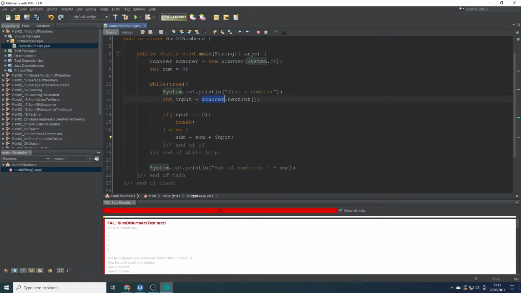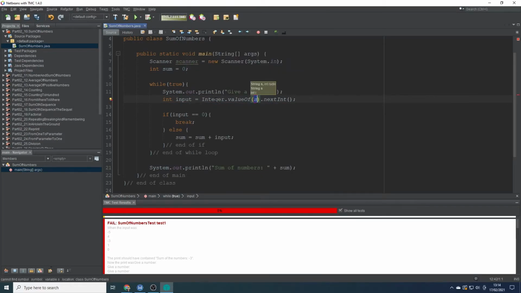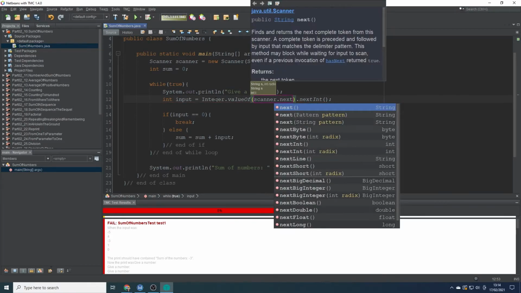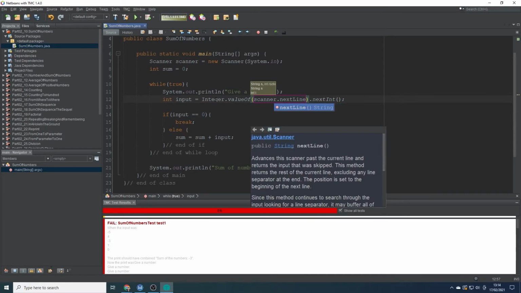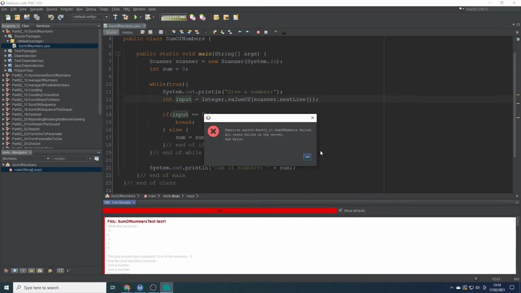Actually, what I'm going to do as well is I'm going to change this to Integer.valueOf(scanner.nextLine()). Let's get rid of that there. Put that on. Let's give that a little run. So we're still failing.